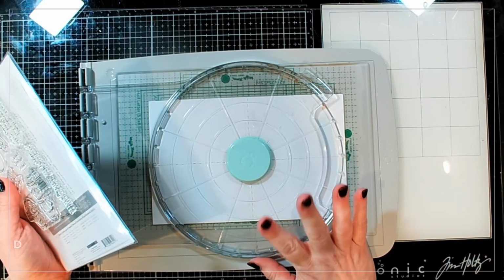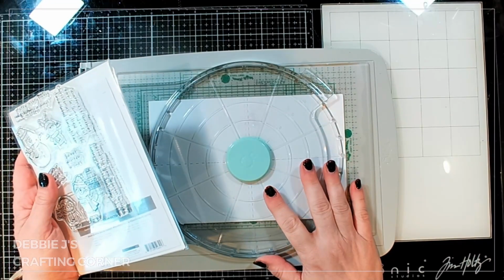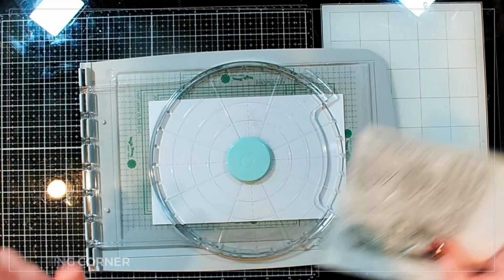I've only used this a few times, and so far I am loving it because I can't make a wreath to save my life, but I have actually made a couple of cool cards using this so far. So love it so far.